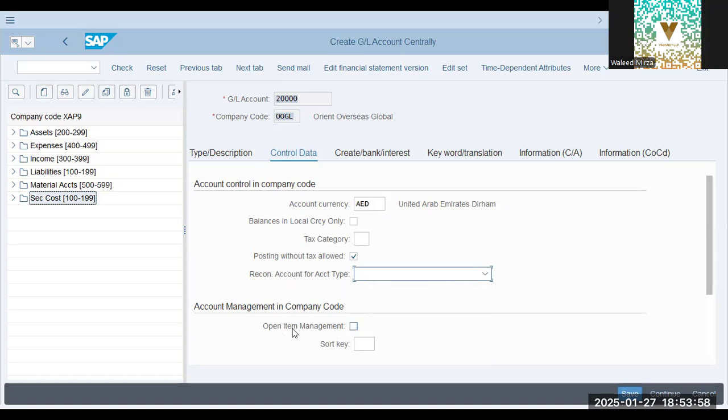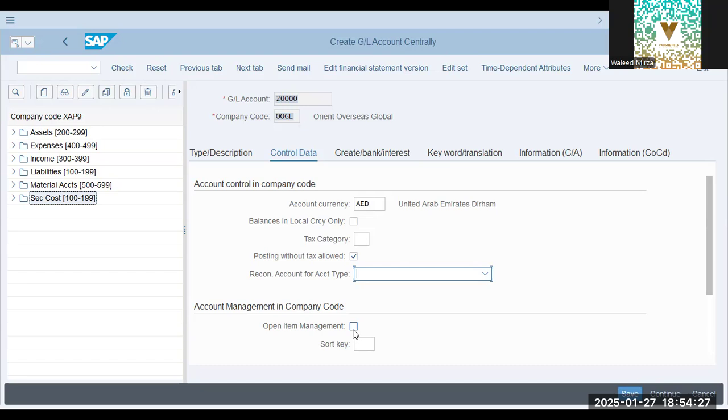Open item management is only reserved for accounts that deal with payables and receivables and GRIR accounts in material management, plus the bank's ingoing and outgoing will be the open item management. Now, the line items, the transactions will then be knocked off or reconciled at month end or year end.